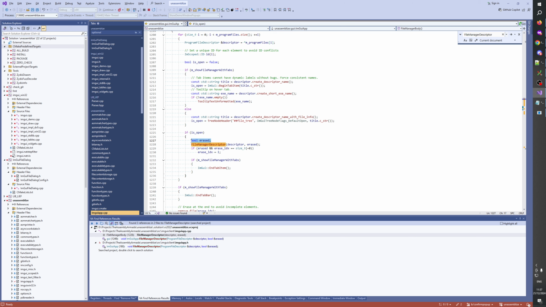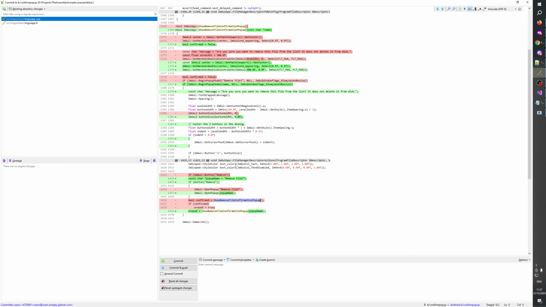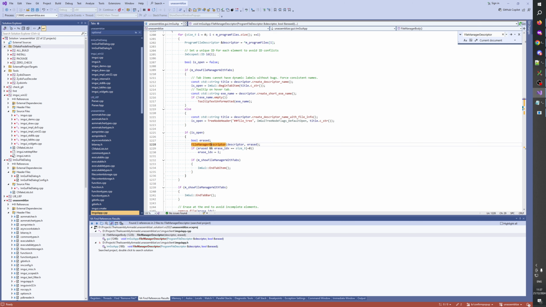So this one is uninitialized, and he only set it to a value under a special condition. Like so, erased has no initialization, right? It's just a garbage value. And then here he only set it to true when the confirmation came in, but it needs to be set to a value at all times, right?